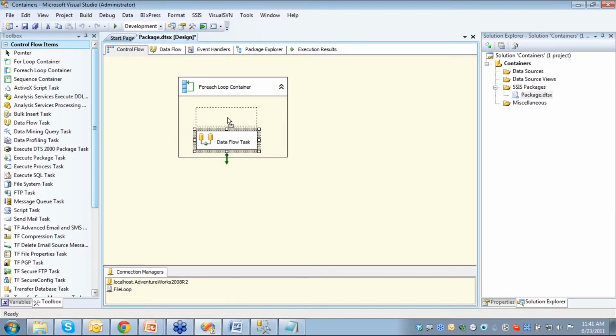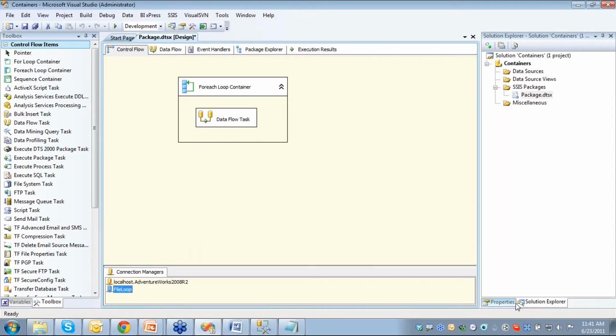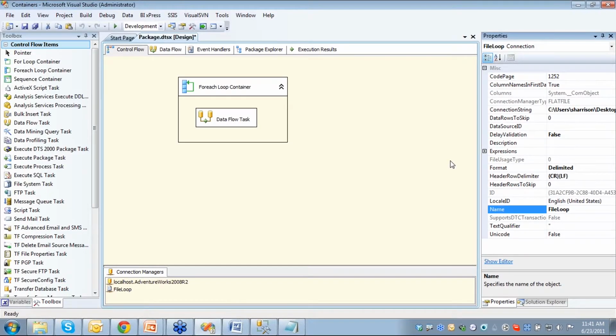But there's still one last thing that we have to do. Right now, that variable we created has no value whatsoever. And we actually want to loop through multiple files, not just one. So we have to come down here to our connection manager that we created for that flat file. And I have to go into the properties of that because I'm going to set an expression on that connection manager. So in my properties, all I need to do is come over here to expressions, and then I have to move my GoToMeeting toolbar because it's in the way. And I'll just click the ellipses right here.